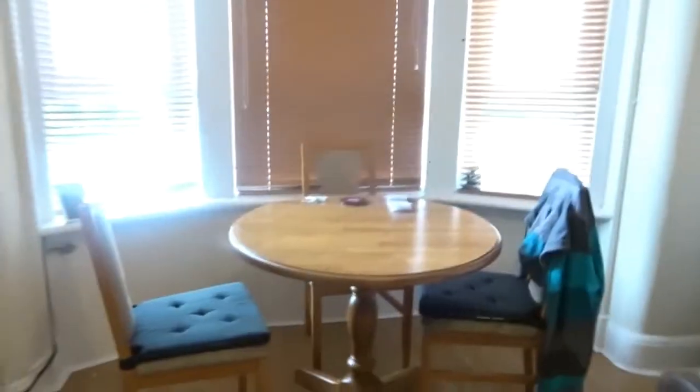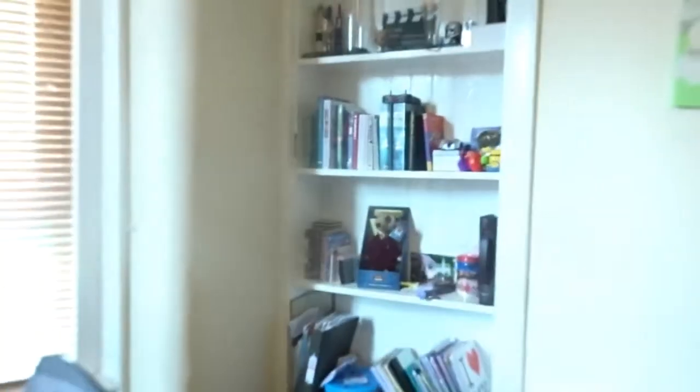So this is the living room. We've got a desk for us to eat on. We've got a sofa. We've got a table, a dinner table, and a place to put all our books. Ryan's geeky stuff, DVDs, and my writing books. All the furniture you're seeing in this room is not ours. It was here when we got the flat, which is very, very good, and we're so lucky.